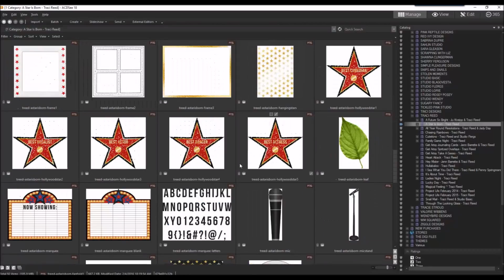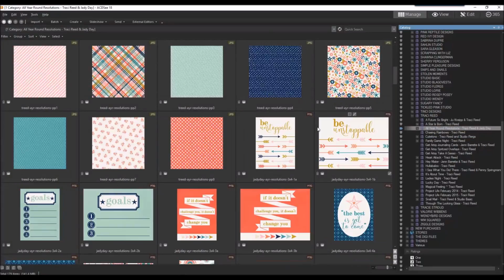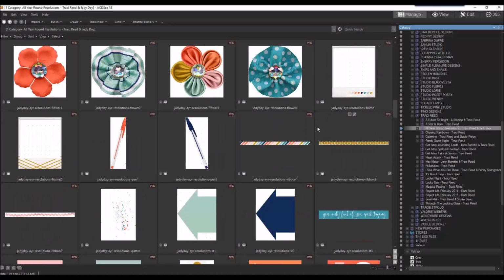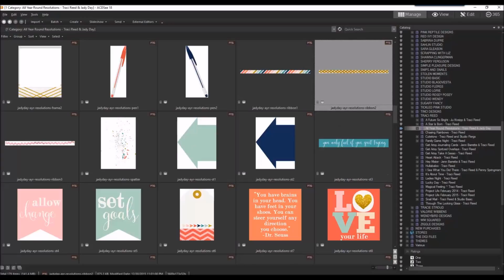Alright. Now, one of the other things that I missed when, let's see how this ribbon looks.